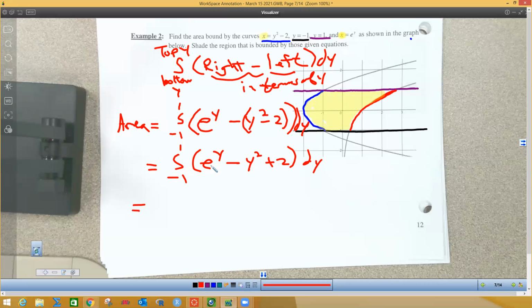So when you do this problem, the integral of e to the y is e to the y. The integral of -y squared is -y cubed over 3. And the integral of 2 is 2y, and we're doing this from -1 to 1. The lower bound is -1, the upper bound is 1, is what they call those. Lower bound, upper bound. Really, you getting all this? Okay, you fixing your notes? You copied mine down if they're wrong. So then you plug in which one first? Top minus the bottom one.